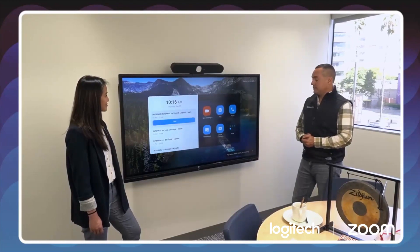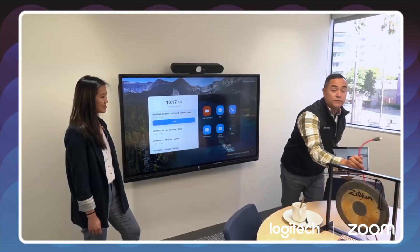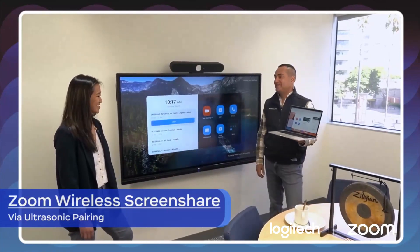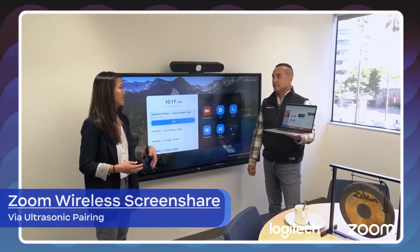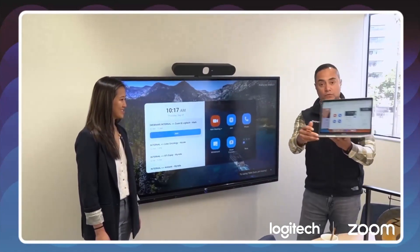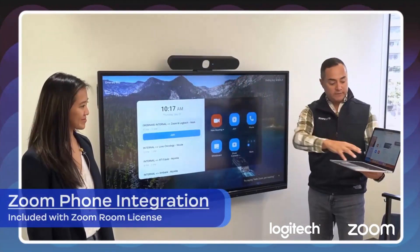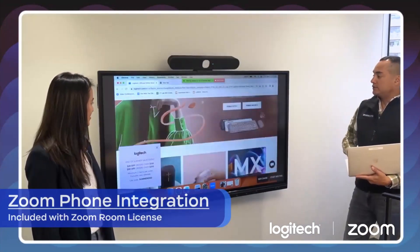So we've covered whiteboard and phone. For a regular meeting we also have content sharing. If I want to do content sharing, we do have HDMI cables here at Zoom headquarters — however, I think it's safe to say we don't need those anymore. You've made this super easy so you don't have to mess up your tables with cables, and folks don't have to worry about having the right plug on their laptop. We don't need any additional software — I just go right to the Zoom client, hit the share screen button, and an ultrasonic frequency comes out of the Logi technology and hits my client.